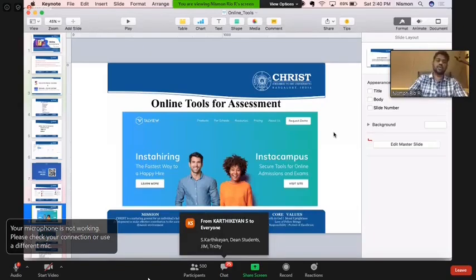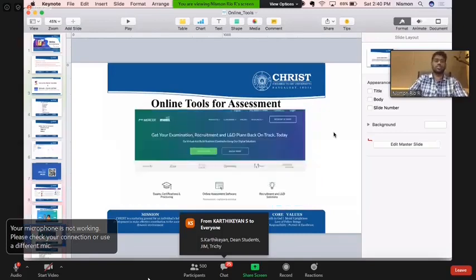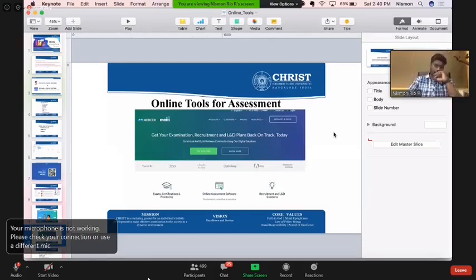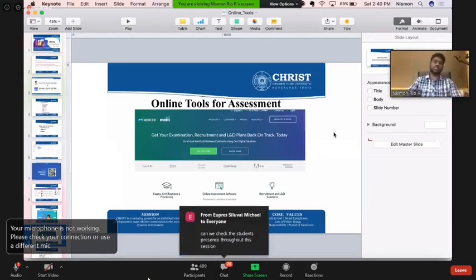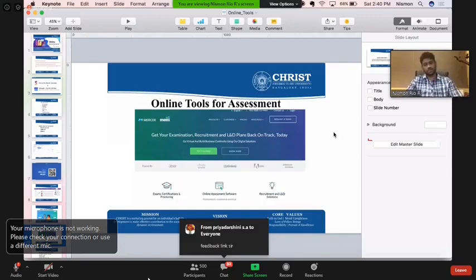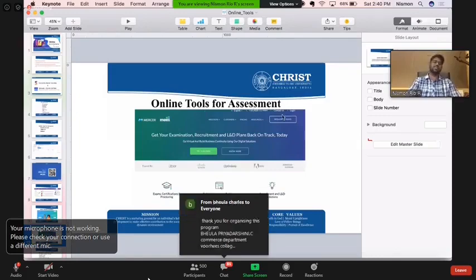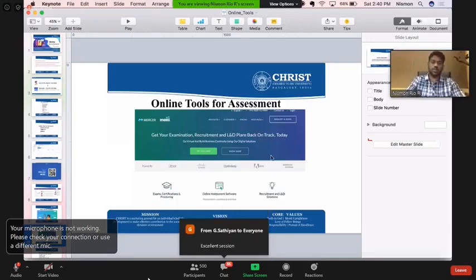These two tools are very effective for conducting your online examination. For example, one is Dolview and another one is the Metal platform. By using these online assessment tools, you can conduct the examination, because most of the students are pursuing their final year. They may have applied for higher education, they may have got job offer letters. So in order to avoid that kind of panic moment, you can go for these online tools for assessment. Once you sign in, you have to approach these people for using these online assessment tools.